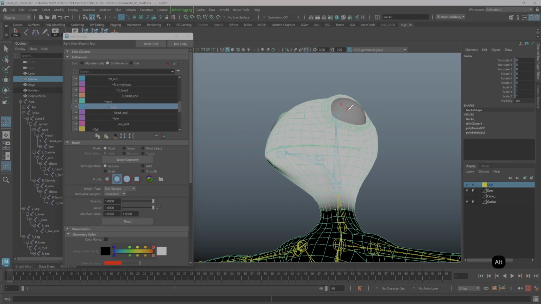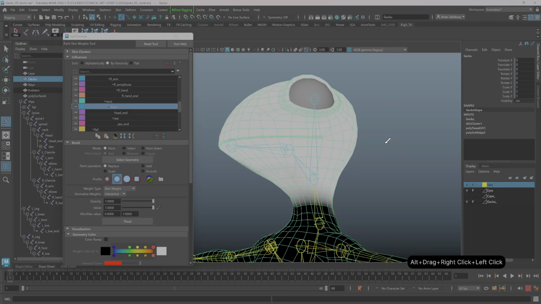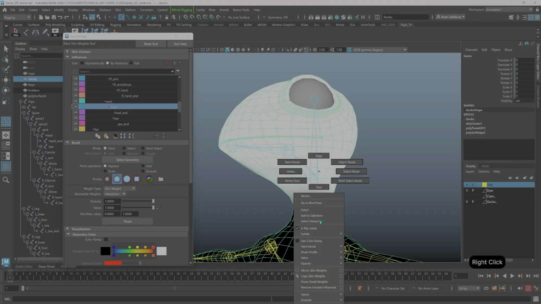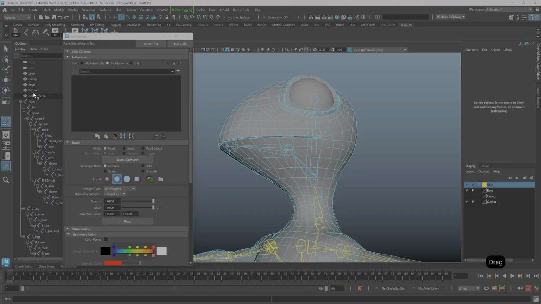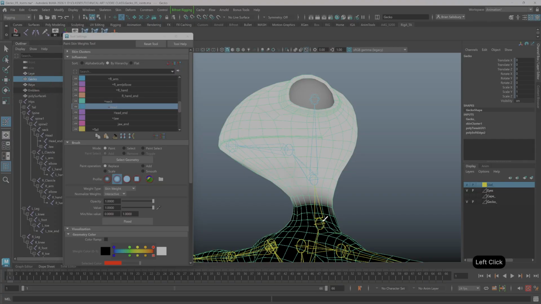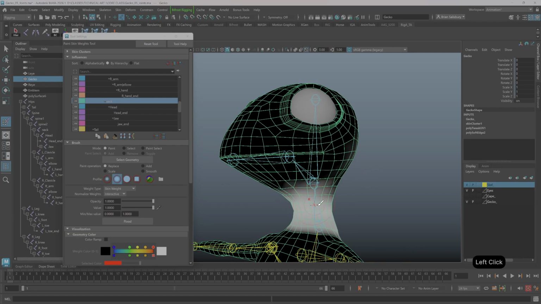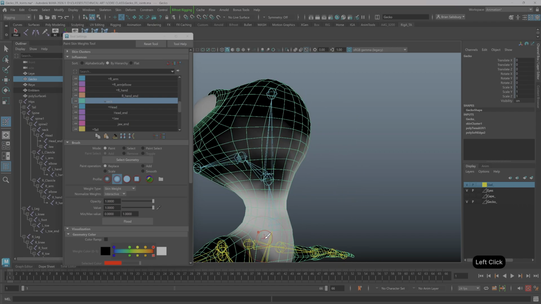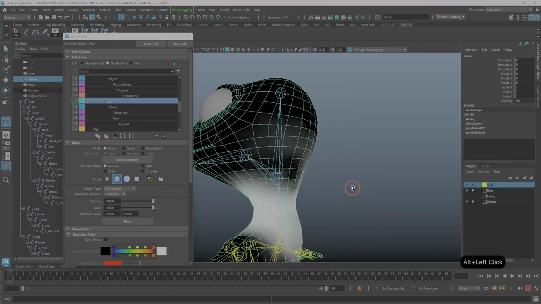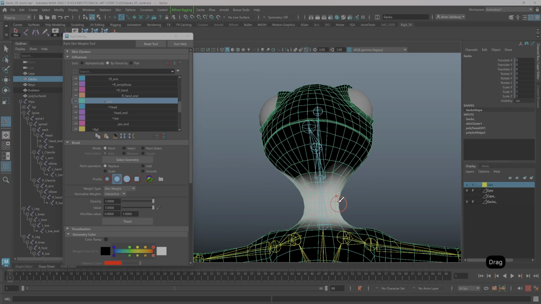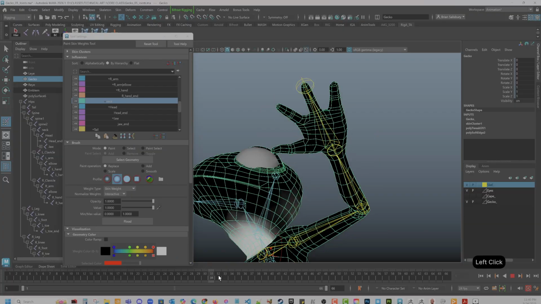Now it looks like the eyes are fine. I'm not gonna rig the eyes up at this point. Now let's go to not the edge. Right click, select influence. Now let's go to the neck here. Just gonna spread this influence out a little bit. And we'll see how that works.